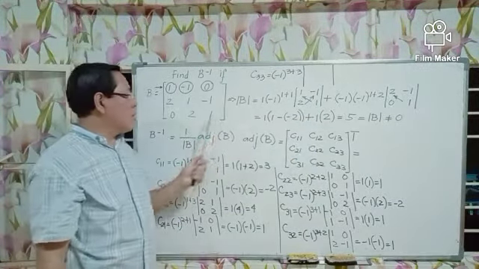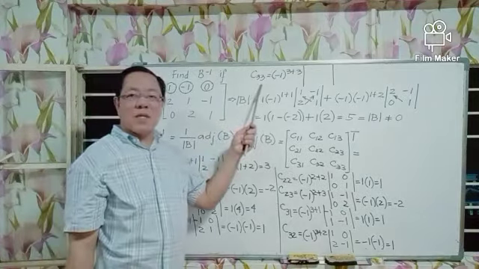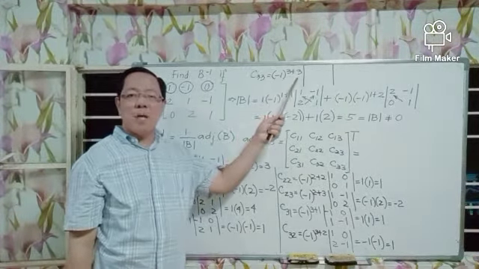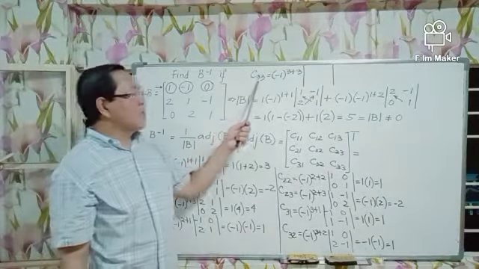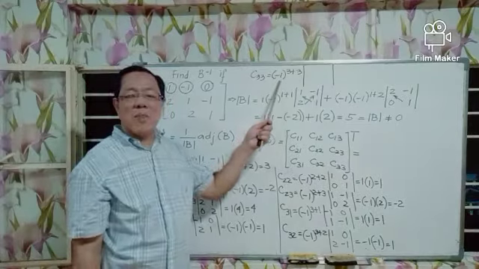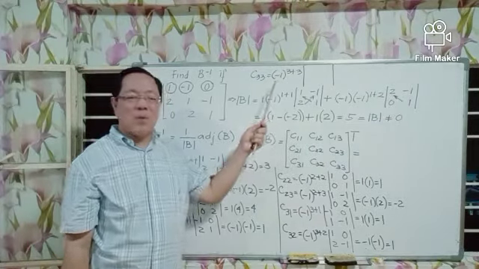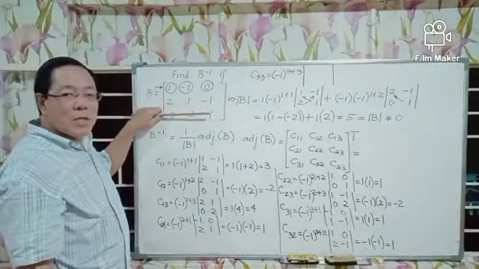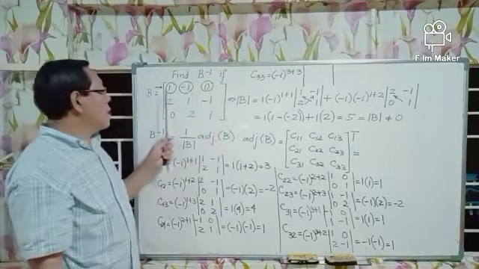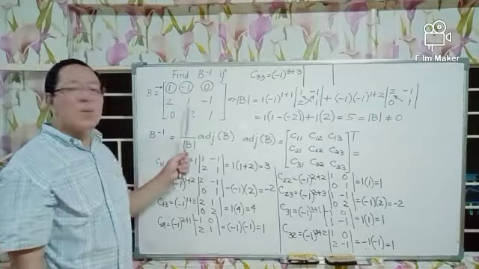The cofactor of 1 is denoted by C sub 3,3. It is given by negative 1 raised to the sum of the row number and column number of 1, which are 3 and 3, both equal to 3. And we multiply this by the determinant that remains after we delete the third row, the last row, and the last column. The entries that remain are 1, negative 1, 2, 1.